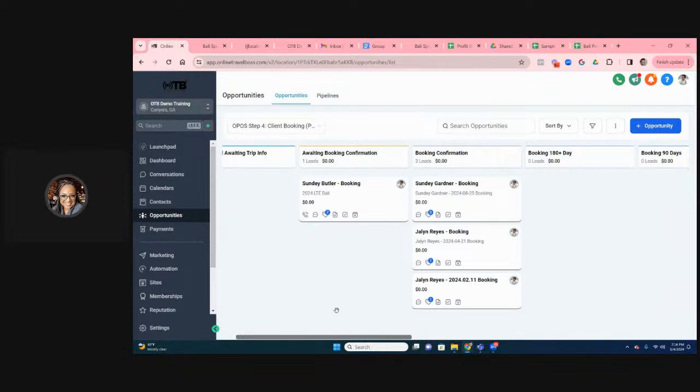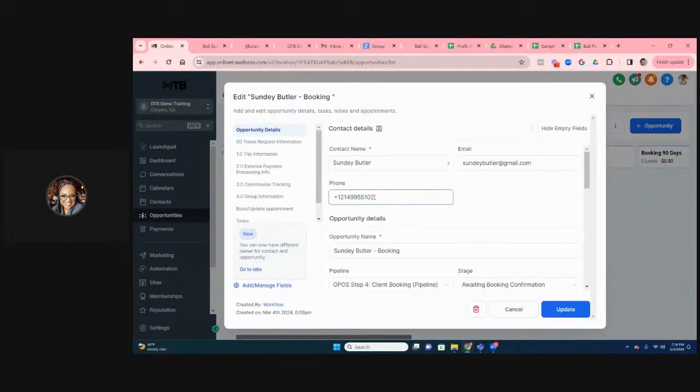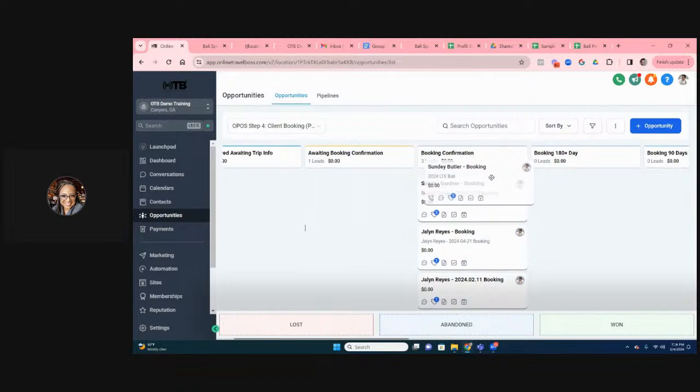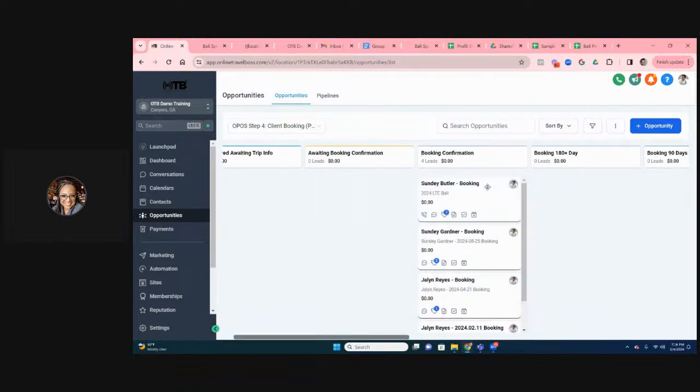Because I was automatically moving it once you updated the confirmation number, but I still don't want to do that either. So I'm taking that automation away from y'all for those who've had it for like 5 days now. I think I just released it last week, but I'm taking it off. And it's going to be required that you physically move this record to the booking confirmation phase. And once you do that, it will then send an email out to your client that says, hey, you're finally booked. Here's your confirmation number, and this is what you can expect from us from 90, 45 and all this other stuff. So that's going to be a manual step for you all.